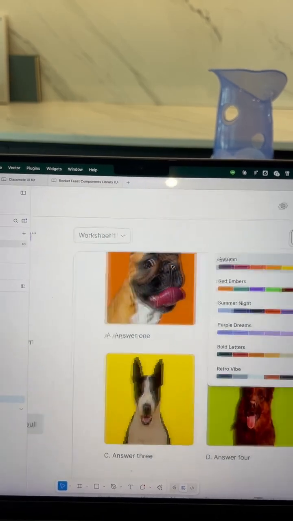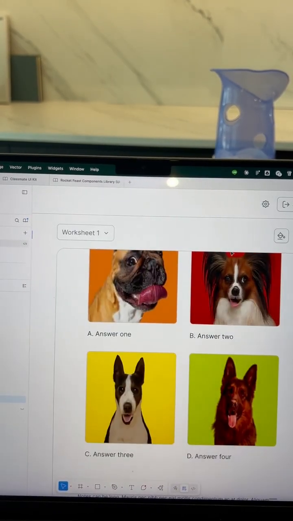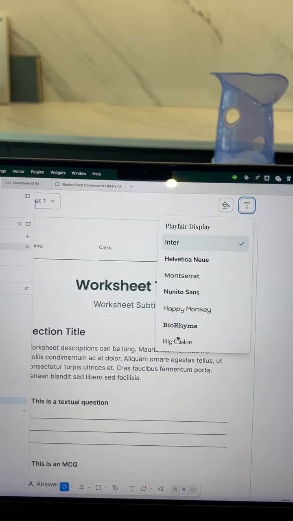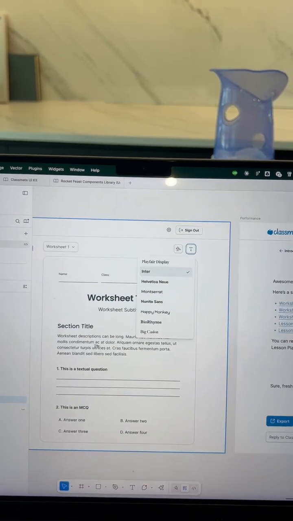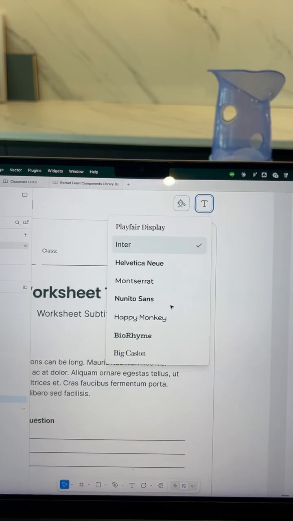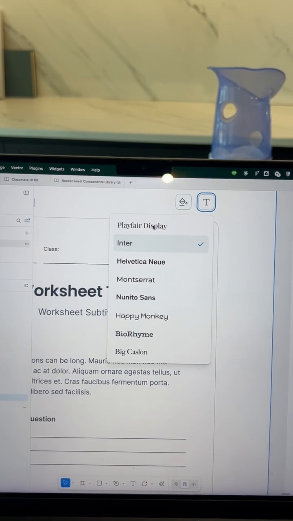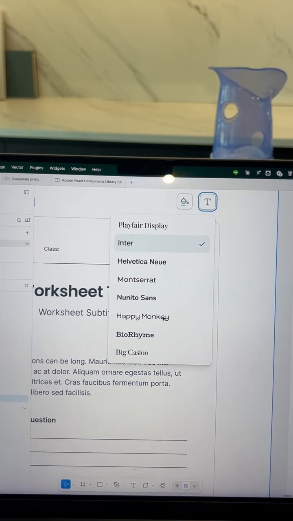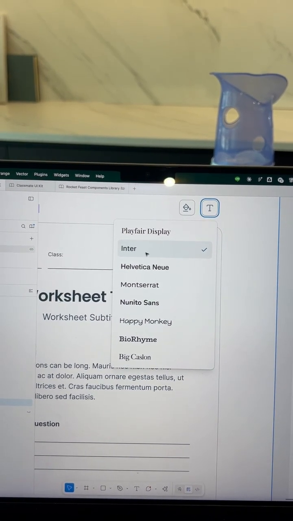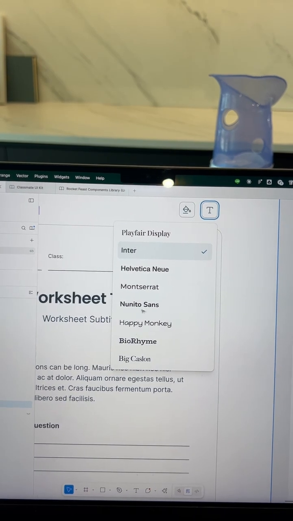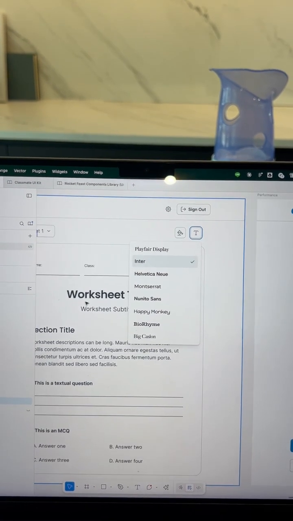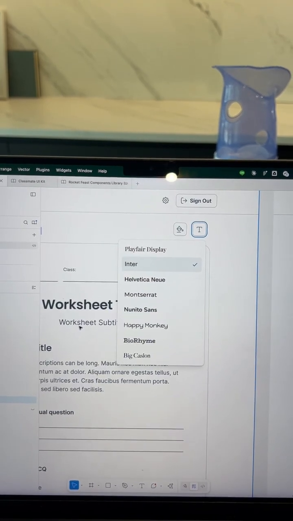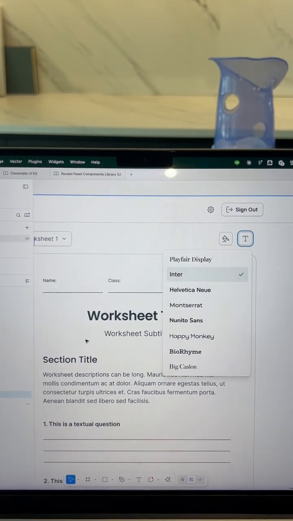Same with the text. If I can choose the font to use, it's going to update the worksheet design to use this font. But here it's just written like a typical font selection, but actually it's a style. So we need to think of it as a style, because for example, the title font might use Happy Monkey, but then the body will be using something more legible.